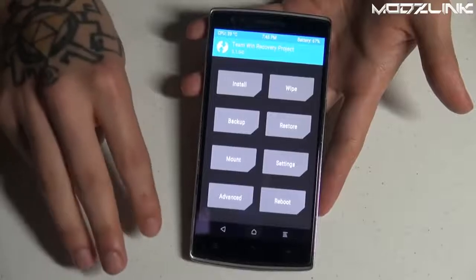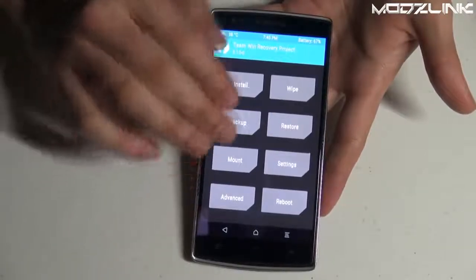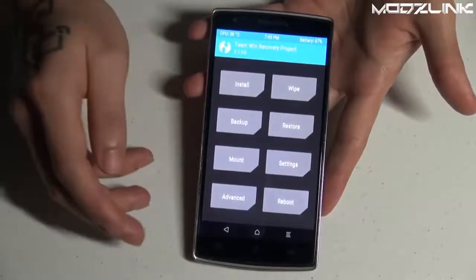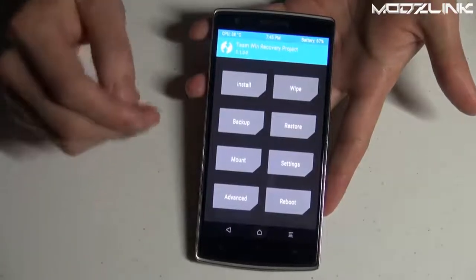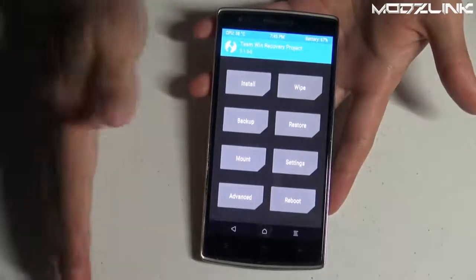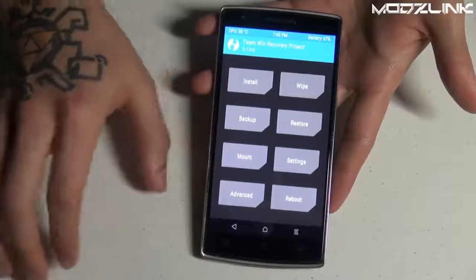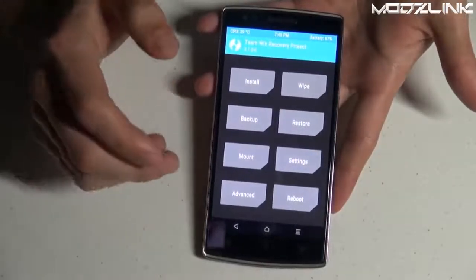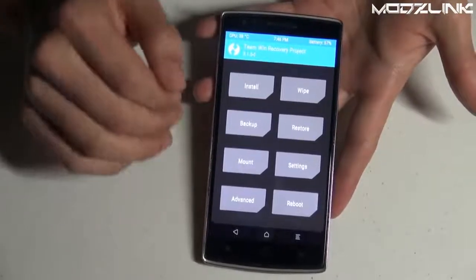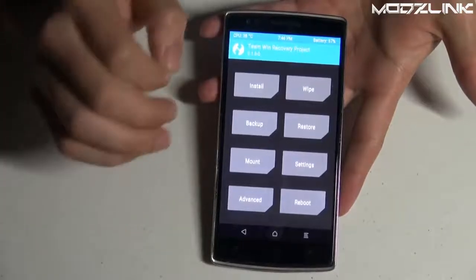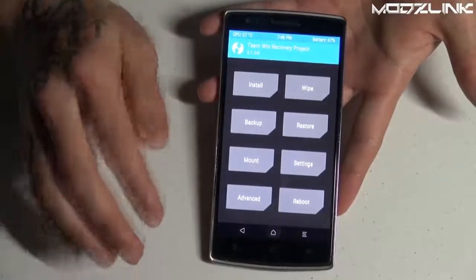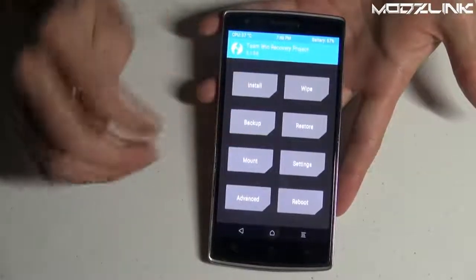However, the downsides to doing this is that you can sometimes get corrupted files, some of your data might go missing, and you can end up with boot loops or applications that will crash because you had an older version that was just patched over with a new version. Some of that just creates instability, and so you'll end up with issues where you will get random errors like saying X application stopped working. It gets really annoying. Sometimes they can pop up every second or so, and then you're not able to do anything with your phone. If you want to take the risk, then just tap on install.